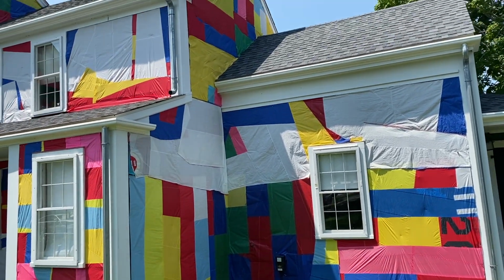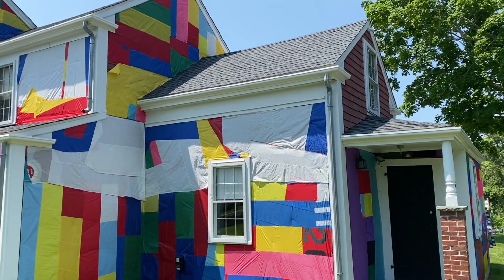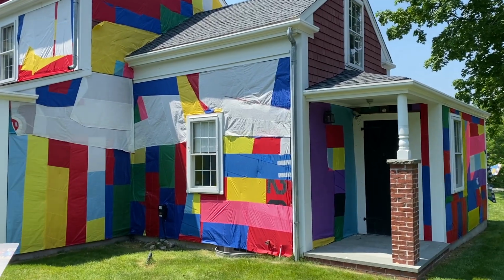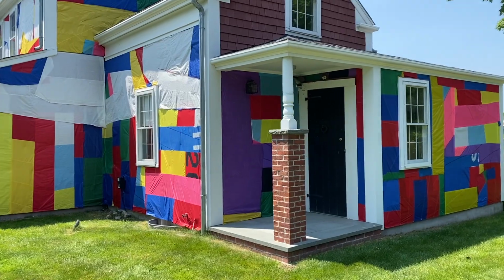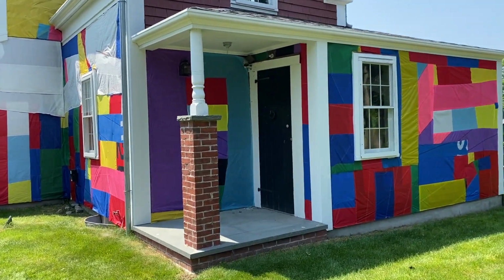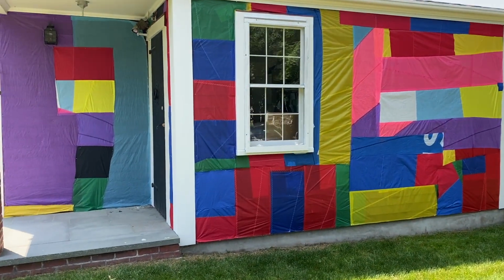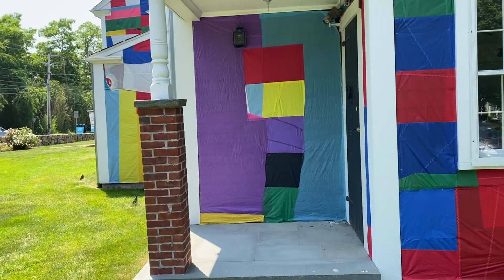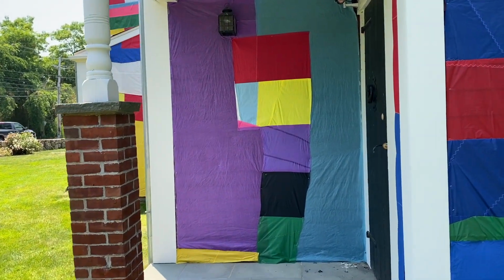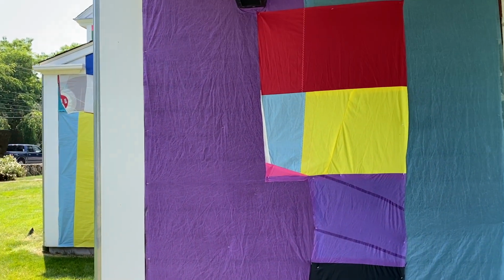Everything's stapled in place with stainless steel staples. It's going to be up all summer, and I didn't want the staples to rust, of course. So we worked our way around the building, and we got all the way to the far end. We left the upper part there, the original red, so people could see what the building used to be, and then covered this end with just spontaneously composed imagery. Here you can even see the staples.